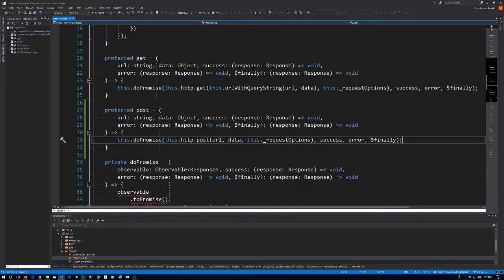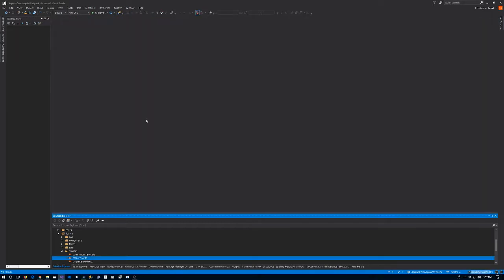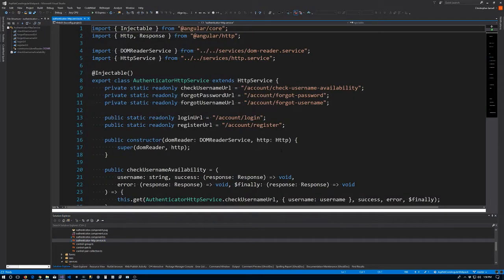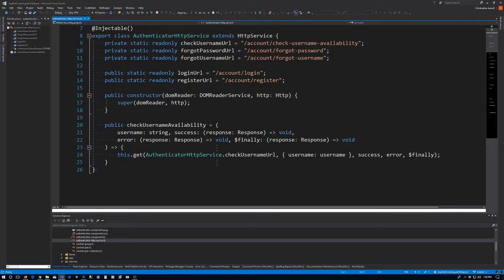We'll save that. And like I said, that's all we're basically going to be doing in this file, so we're going to close that so I don't have to look at that error message anymore and get any more annoyed. Let's go now to the components folder, authenticator, and modify the authenticator-http service. Like I said, we're going to need it for both login and register, but for now, since we're just trying to set up the processing of model state errors, we're just going to do it for one, and that'll be for login.